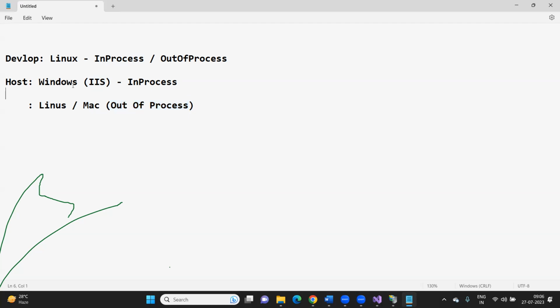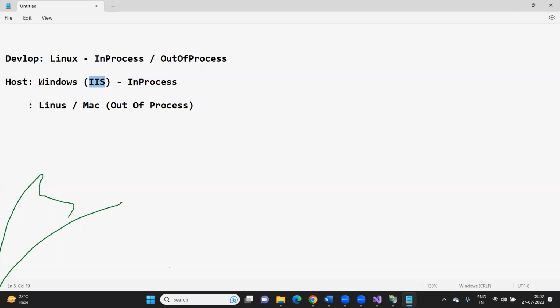Let me clear: whenever I use the term InProcess, it means Windows or IIS. So it's not necessary to be IIS always, right? We can have Apache or Nginx installed. No, I'm not talking about what server. Whenever I say the term InProcess, it means IIS only. Okay, got it.